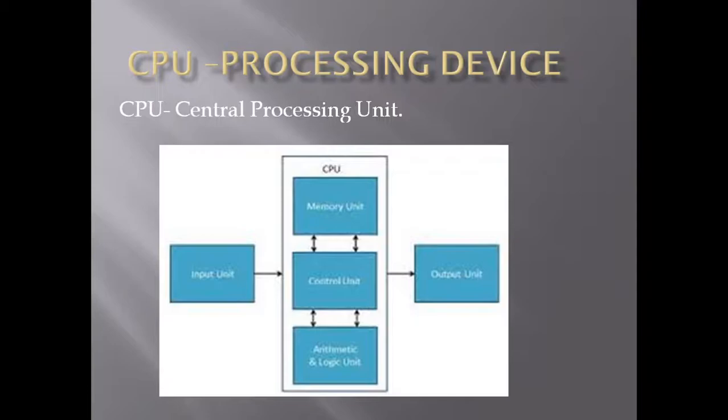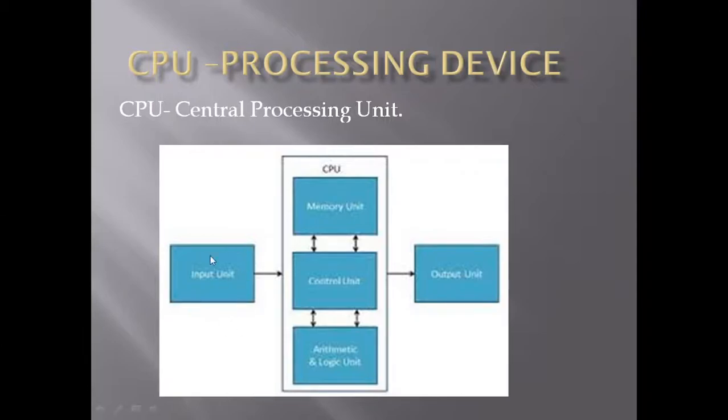The three main parts of CPU are MU, CU and ALU. Memory unit, what does the memory unit do? This unit stores the information temporarily or permanently according to our need. It stores your file for a while or permanently. If you store it permanently, it will store it for you permanently. Then we have the arithmetic and logical unit. This performs all the arithmetic and logical calculations and operations. And then we have the control unit. The control unit works like a traffic police. It will manage all the operations.